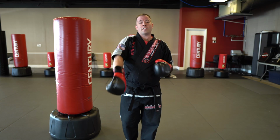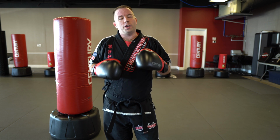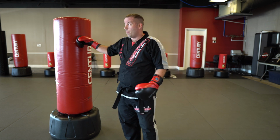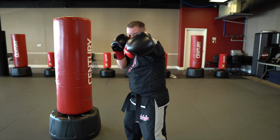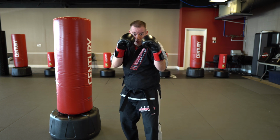Alrighty, so the very first combination that I want you working on is putting together the jab and the cross. A really good way to practice this is just in the mirror. When you're practicing and you don't have a bag, just practice the ability to get into that guard stance, hide your chin, and focus on straight down the pipe, then come back. 1, 2, boom, like a heartbeat.